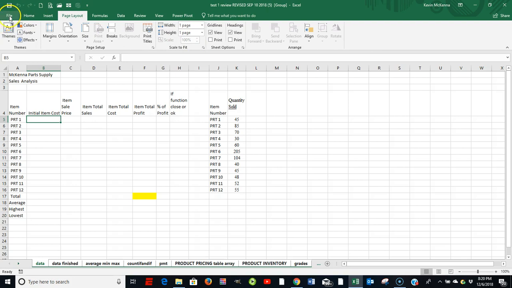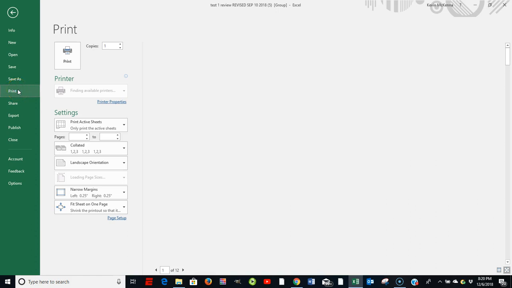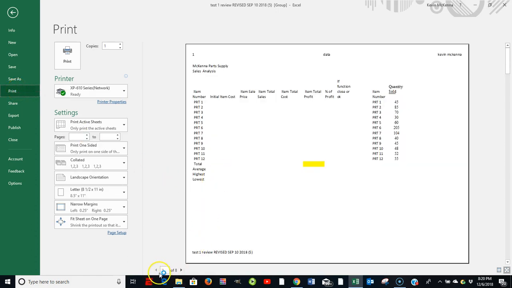If we come over here and click on File, Print, we can see now that we're dealing with 8 pages. Everything is fitting on 8 pages. In other words, all the material on each sheet is fitted to that one sheet. So, successful. If we wanted to, we could click on Print, but we're going to go back to our sheet. And that is the end of this video. Thank you.